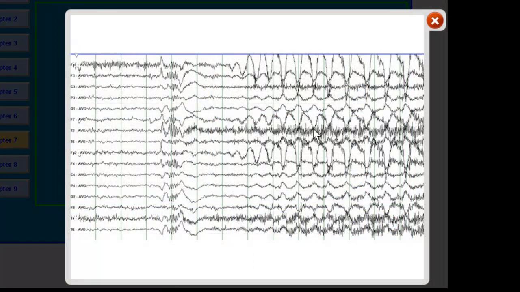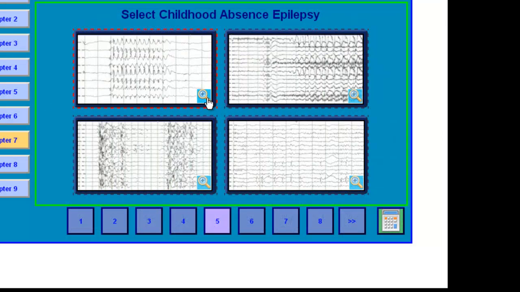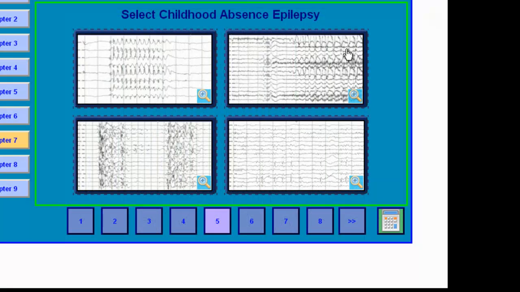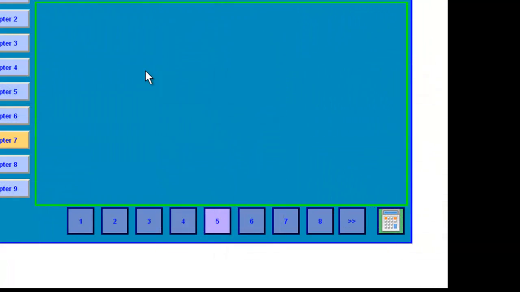This pattern here is one of the seizures that you see sometimes in patients with Lennox-Gastaut syndrome. You see an onset of the seizure, and this actually is a seizure. And this EEG shows, these two green lines, just for recollection, are separated by 1 second. You see 3 of these spike and wave between that 1 second. So this is a typical 3 per second spike and wave pattern that you see in patients with childhood absence epilepsy. So this is the correct answer. You got it right, and we move on.